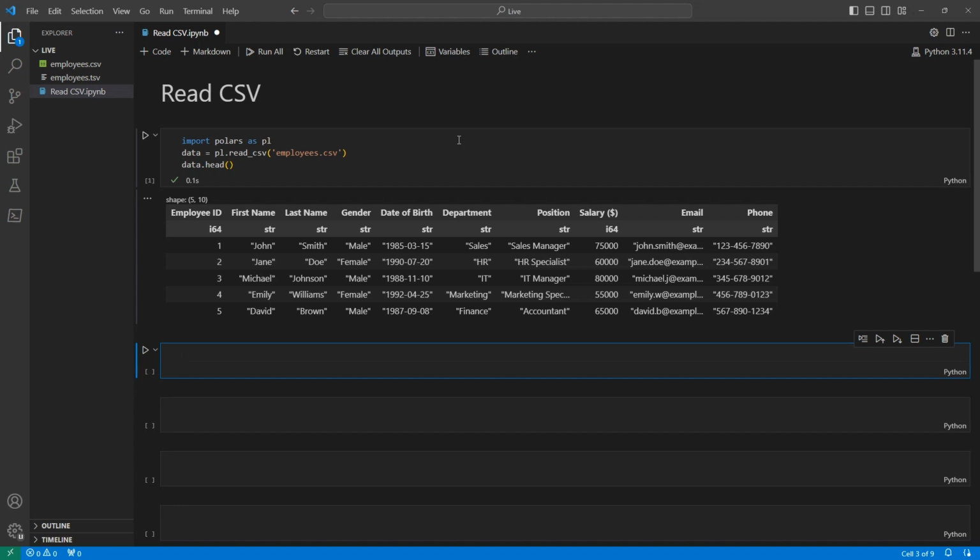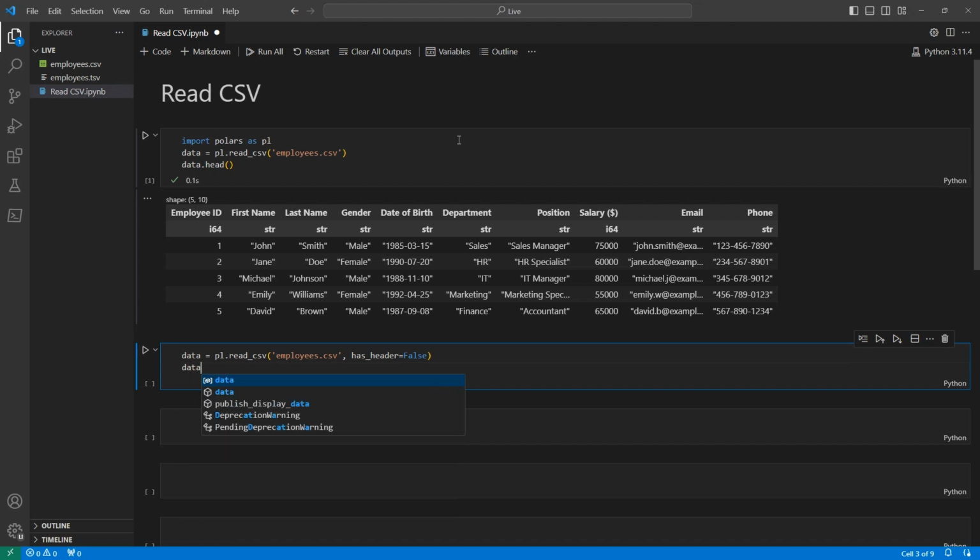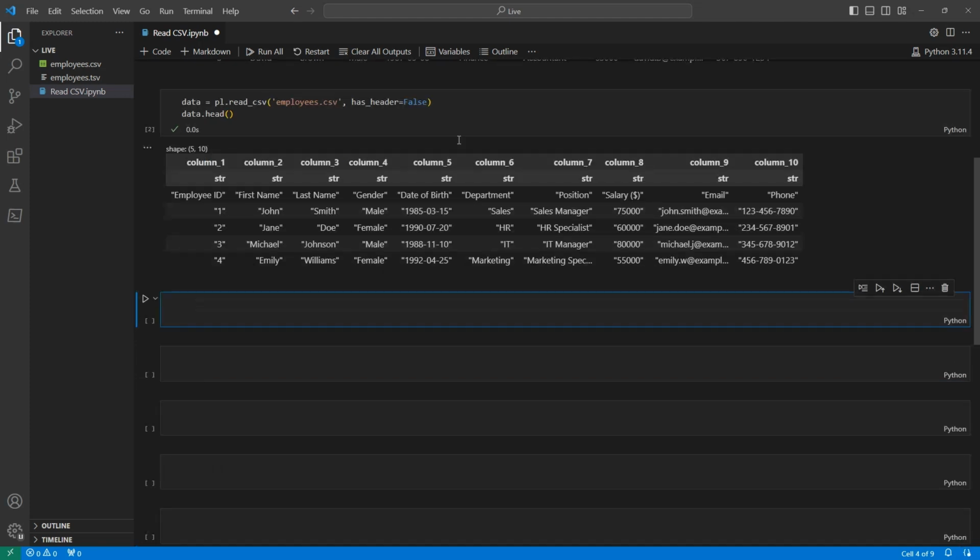Let's do that now by once again opening our employees CSV file. This time, we'll call the hasHeaders argument and set it equal to false. Let's display the first few rows of our data frame by calling the head function. When we run the code, we instantly see that something is wrong. The column headers are now in the first row of the data, and the column names are now generic. This ultimately isn't what we want for this data set, but it does illustrate how we can adjust our Polars data frame for CSV files without headers.